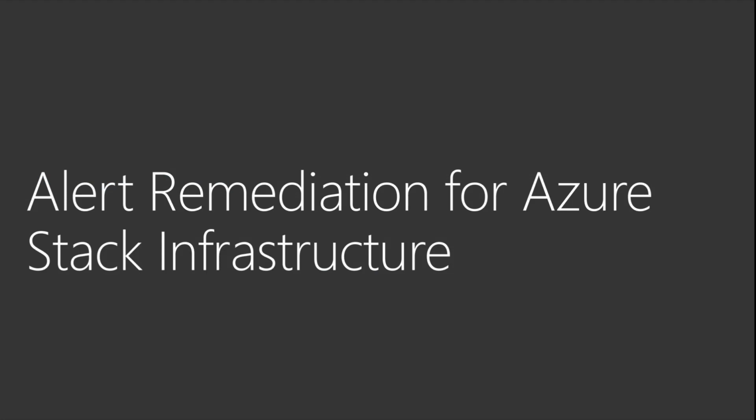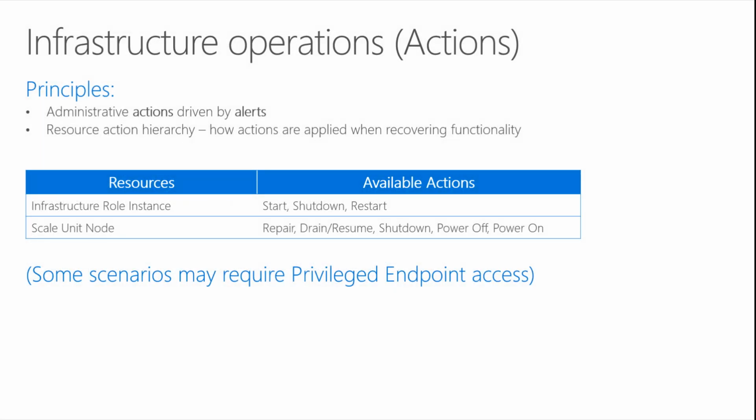Let's talk about alert remediation for Azure Stack infrastructure. These are the key actions. The core principle is that administrative actions are driven by alerts. The resource action hierarchy is how actions are applied when recovering functionality. Some of the available actions for the infrastructure role instance are start, shut down, and restart.